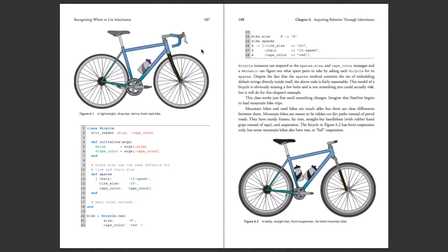So we start out with a bicycle class that's already defined and add a subclass of it, which is mountain bikes. They're slightly different. And at this point, it makes sense to make a road bike class and a mountain bike class and have those inherit from the greater bicycle class, which will hold the shared characteristics and behaviors that they both have, while the lower classes define the behaviors and characteristics unique to them. In this case, the mountain bike has full suspension, the road bike has handlebar tape, and so on and so on.